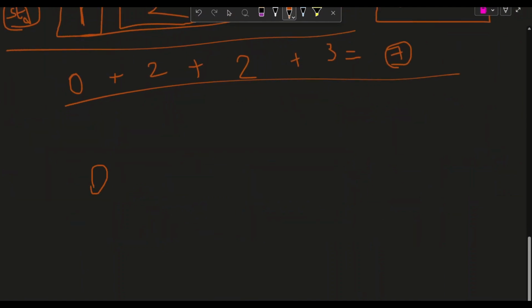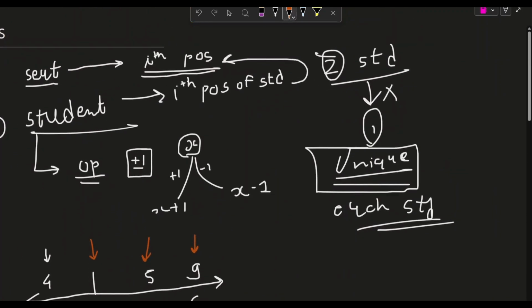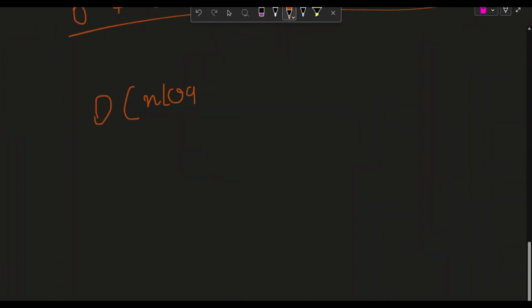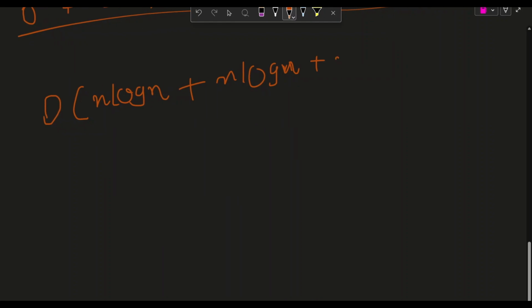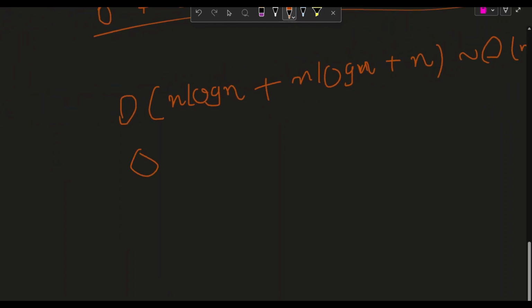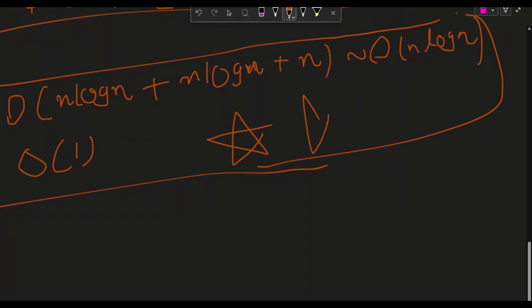What is the time complexity? We have to sort the first array, the seat array, and the second student array, but both are of the same size n. Then the time complexity is order of n log n for the seat array to be sorted, and another n log n for the student array to be sorted. Then I want to take the absolute difference of each and every element, which will take big order of n. So the time complexity can be approximated to order of n log n. Now, what about the space complexity? I don't use any extra space, so the space complexity is big order of 1, and the time complexity is order of n log n. So this is all about this algorithm.